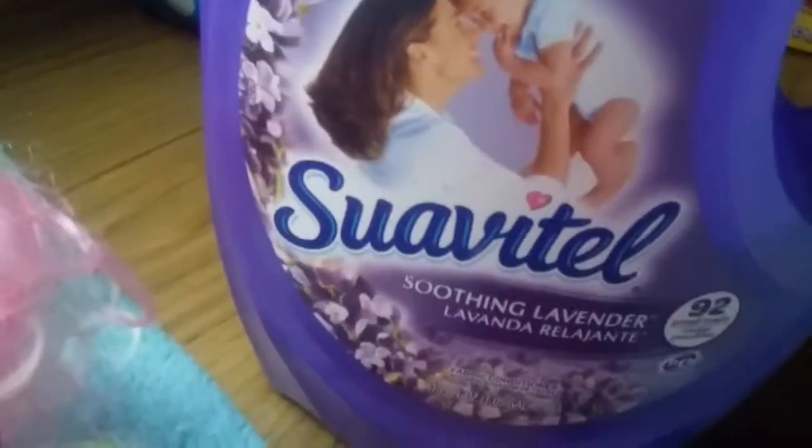Now, this is actually pretty simple to do. You don't need any hair products or anything. These are things that we all have at home. You want to get half a glass of warm water or hot water, whichever one you prefer. Have a brush nearby because you'll need it. And grab any kind of fabric softener. I'm using this big old bottle of Suavitel, or however you say it.